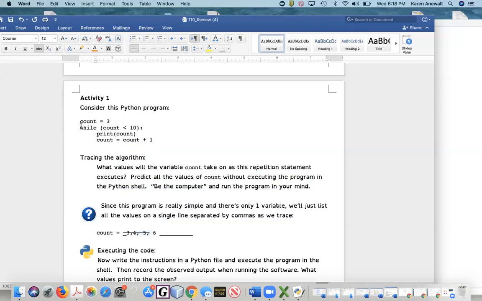Now we're going to go up to the loop control again, check to see if the current value of count is less than 10, and it is. 6 is less than 10, so we're going to execute the loop body, print the value 6, and then update the value of count by adding 1 to 6. So we get 7, and 7 is going to be stored back in our variable count.